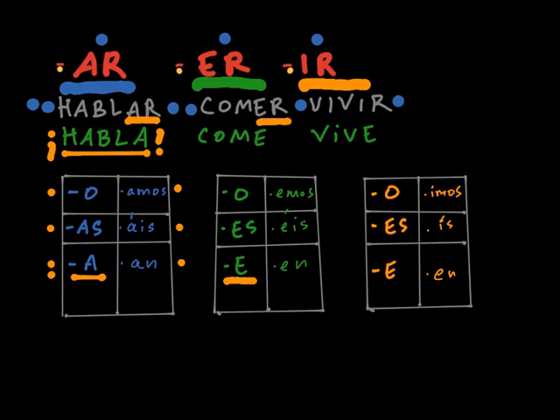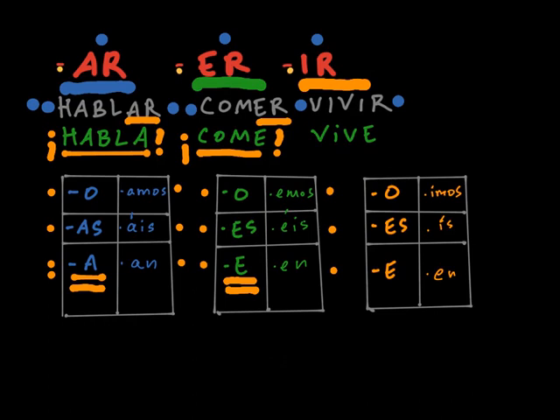Yeah? So if you say como, I eat, comes, you informal eat, come, you sir, you madam, or she or he eats, comemos, we eat, coméis, you plural eat, used only in Spain, comen, you plural eat, or they eat. So that form will be again your command. Come means eat, and it is only for tú commands.